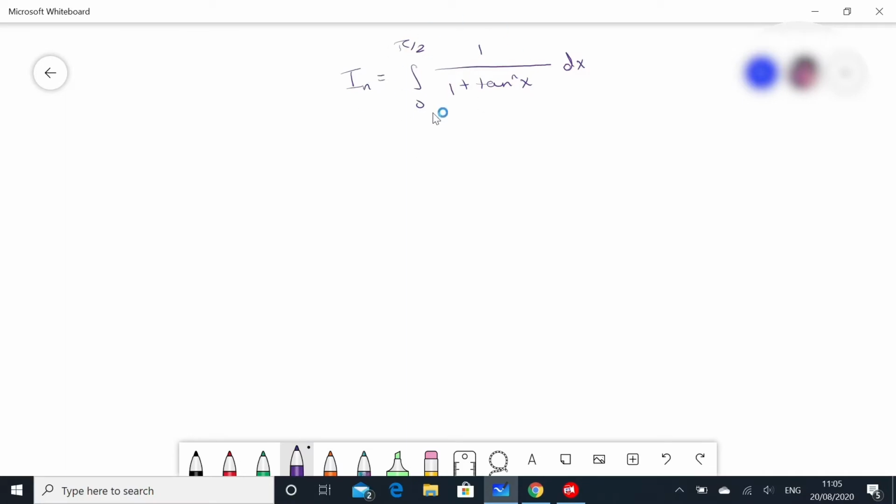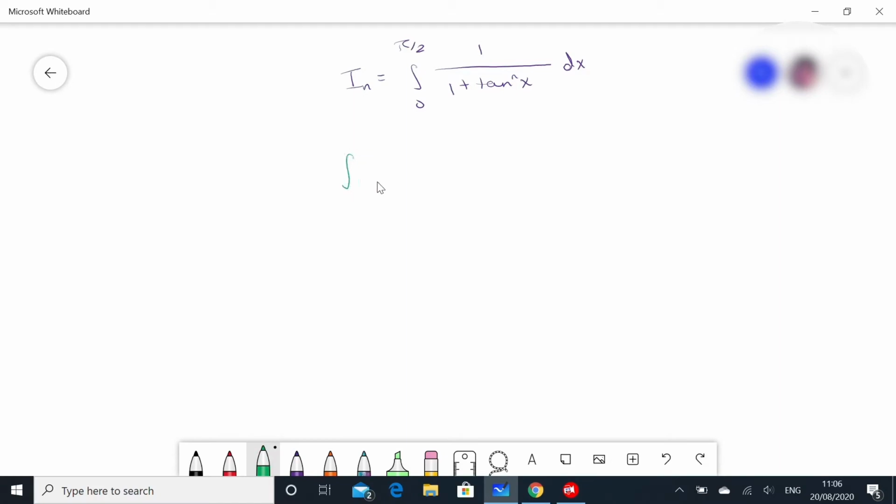Okay, so at first glance, this integral looks quite tricky because you don't know if you want to do u-sub, integration by parts, or any other techniques. You're not sure if they're going to work. So whenever you have a trigonometric function like this, I'd say try the King's property because it's most often guaranteed to work. Okay, so what is the King's property, you may ask?